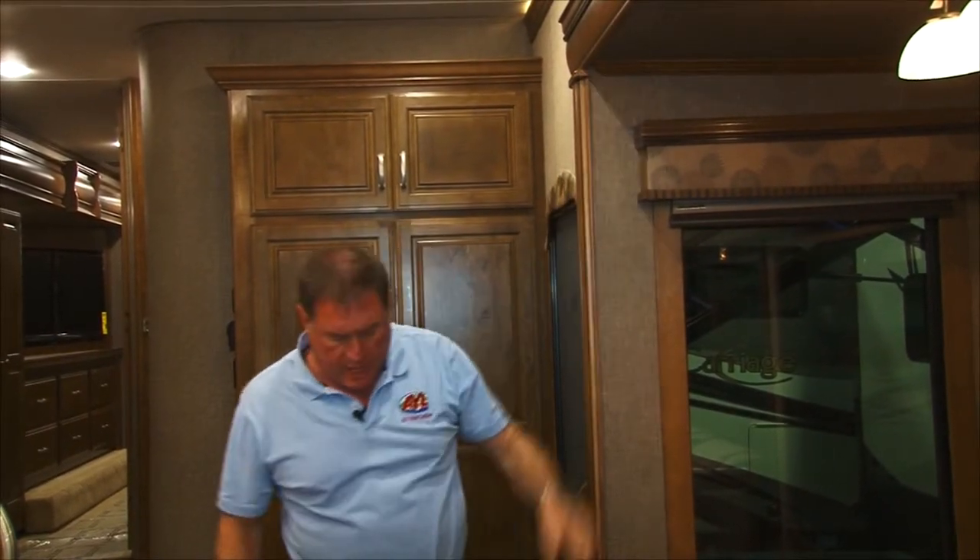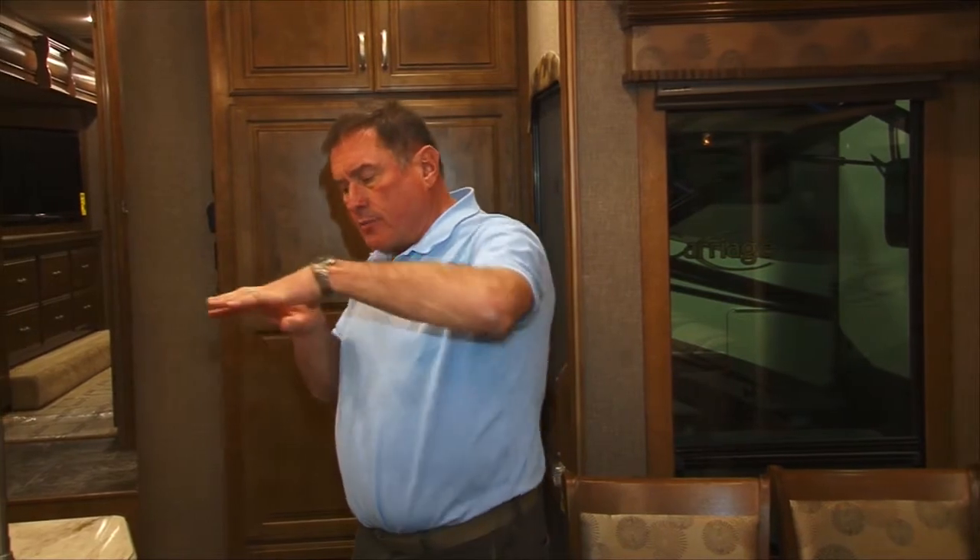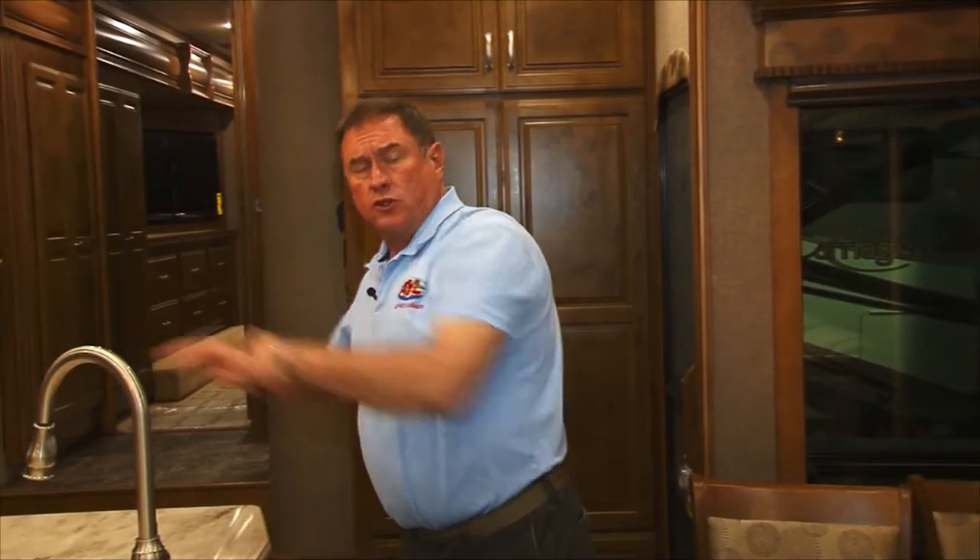And this is your living area. It's extra big, and you can't exactly put your finger on it as to why, but not only do they have slides that go out — and they're pretty standard-sized — the difference is the carriage uses a seven-foot-high slide with a flush floor, so there's no step-up when you go into the slide-out. When the slide unit actually comes in, it pops up and then slides over and into the coach, so it makes for a really stumble-free, spacious living area.